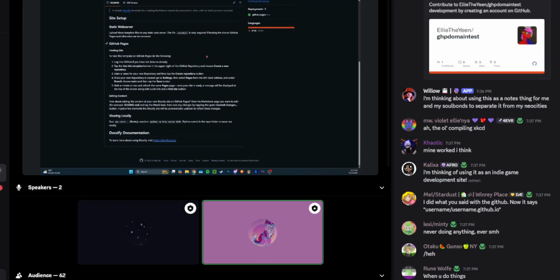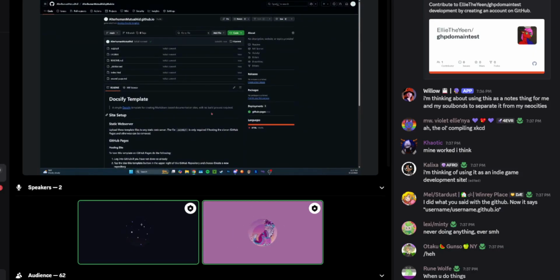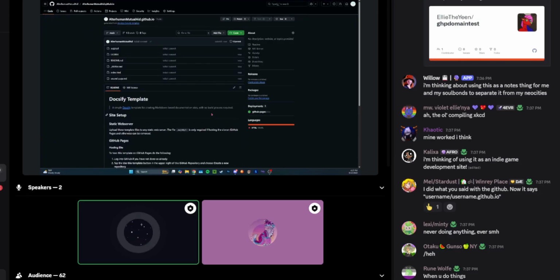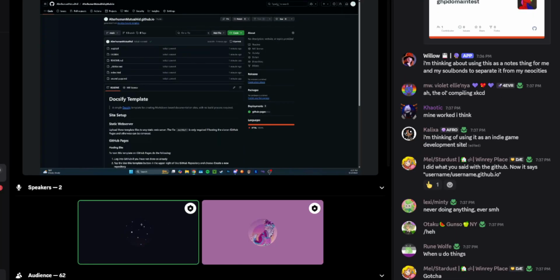Well, it basically was supposed to send you to a page that looks like this. So if it did this, it worked. For some reason, it didn't work for me specifically. Yes, that is what it's supposed to look like right now, the username/username.github.io, because we're in the repository, not the page. Once we make the page and launch the page, it will look correct.